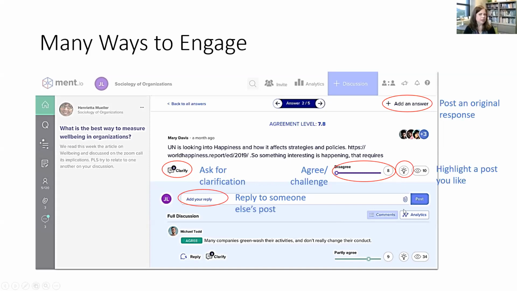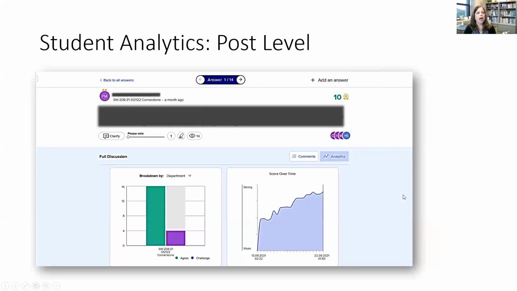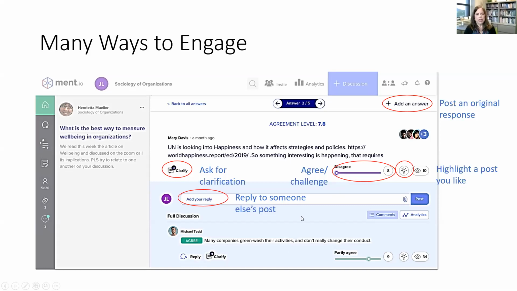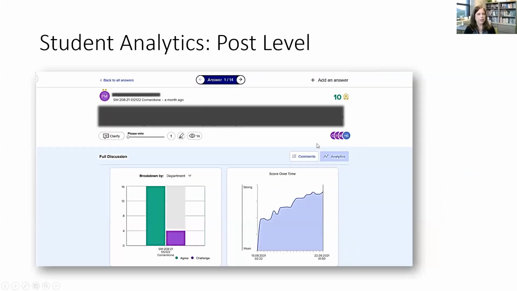By the way, you can highlight a post. Early on in a class, I will sometimes do that to draw their attention to a place that might generate some conversation. The other option that they have, they can look at who's replied to their post and see that comment, string of comments, but they also have a chance to click on analytics for their particular contribution. This is actually from my class, which is why this bit is grayed out. But they have a number of ways to get some feedback.